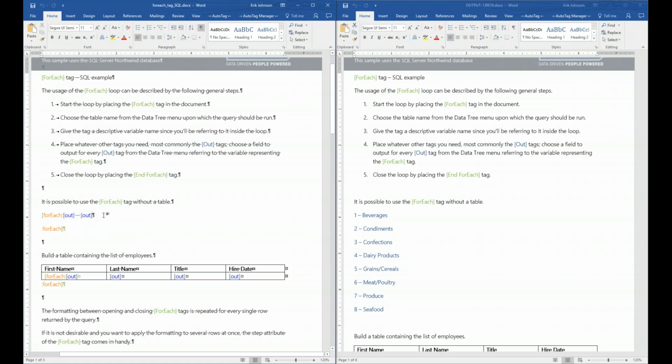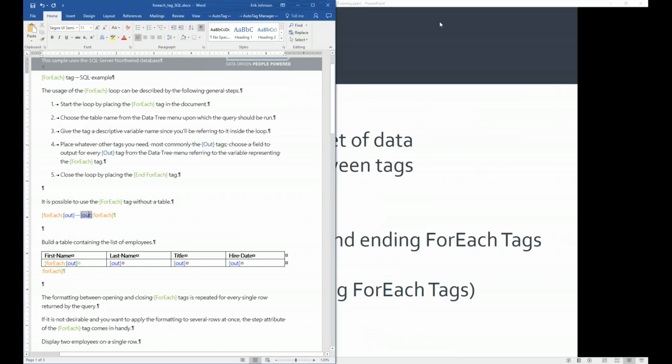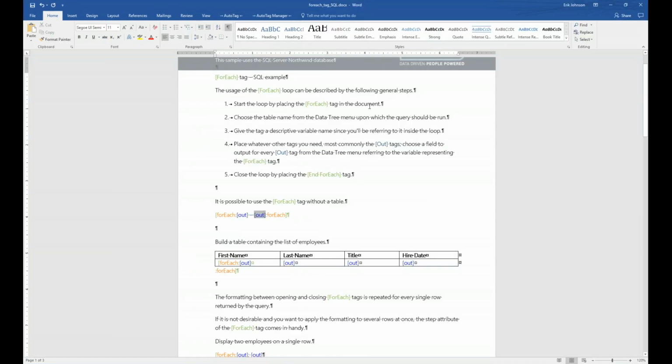What if we took away this carriage return? Let's remove it and place the end ForEach tag right after this final alt tag. What will the output look like now? Let's close that.